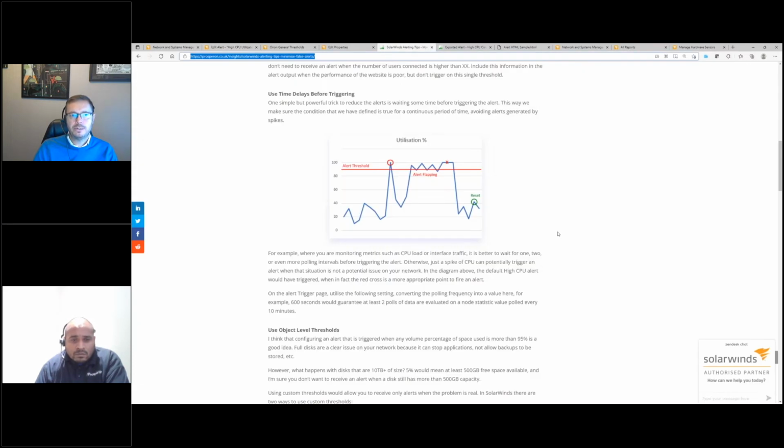What happens, and I'm taking this from one of our blog posts previously, by the way, is that it will generate an alert here. This utilization could be CPU, memory, traffic, it doesn't matter. But for the out-of-the-box high CPU alert that we've just reviewed, it's going to generate an alert there. It's going to go back below the number. By default it's 80%, so the red line would be down here.